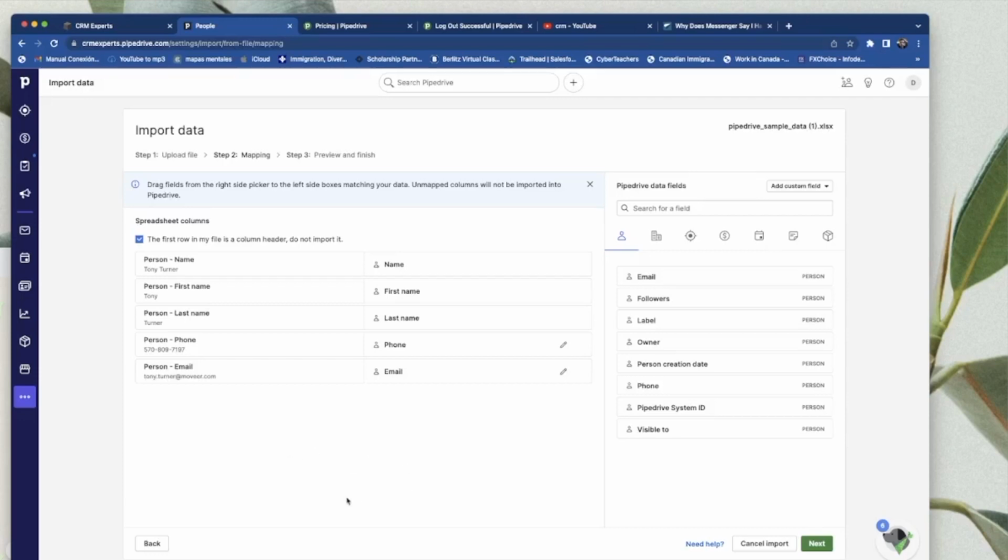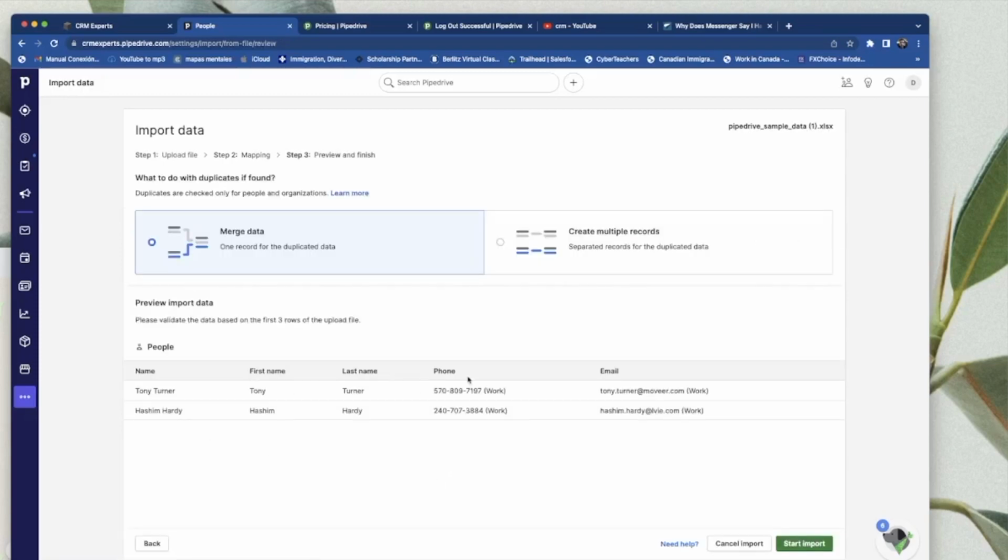Once you have this mapped out, all you have to do is click on next. It's giving you 2 options and it's telling you, what do we do with the duplicates? This is a good one because it happens a lot. It'll give you the option of merging data, which is if you are trying to create a client or a customer that exists, it will then just merge it into one. Or you can create multiple records. I guess the best option is always merge, because the last thing we want is our clients to start getting spam with duplications and lots of emails and stuff that they don't really need.